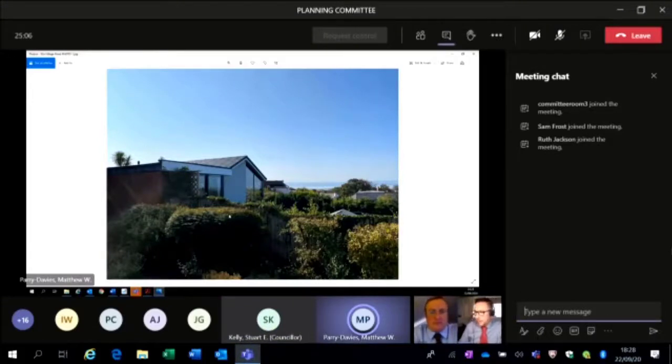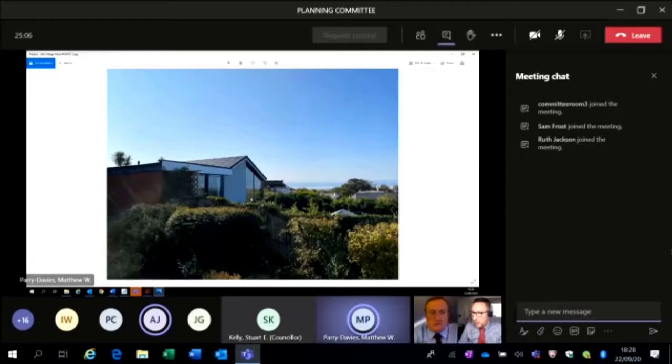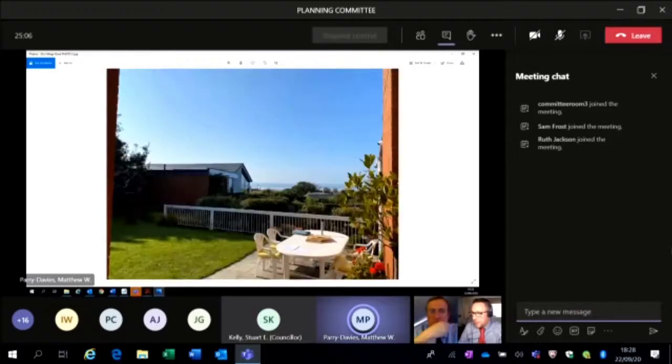Farrow's property. This photo is taken on the corner of her patio area, where this blue plant pot is, and that's where I'm stood taking a photo here. So the decking is below this fence level. This is the kitchen, and this is the new living room. This is taken from the back of Mrs. Farrow's property.